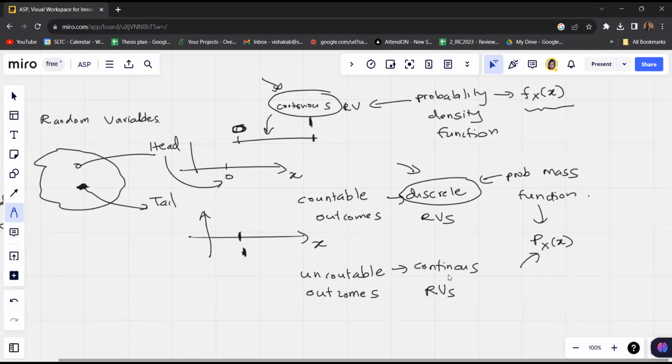So in the last class, we went to another step where we discussed the joint random variables, or I will call them the multiple random variables. Okay, so if you have any questions, you can ask.